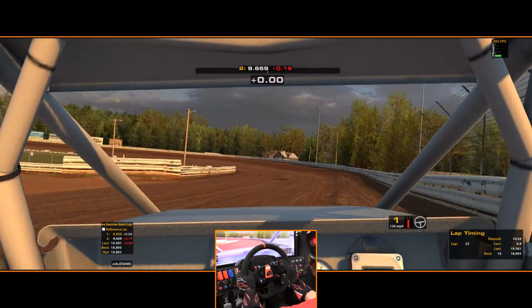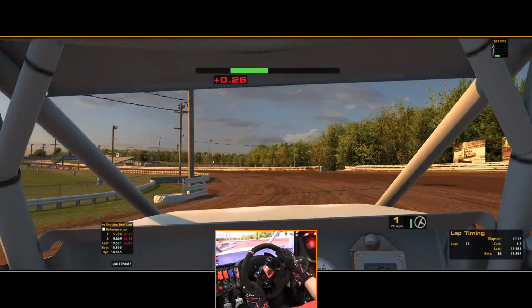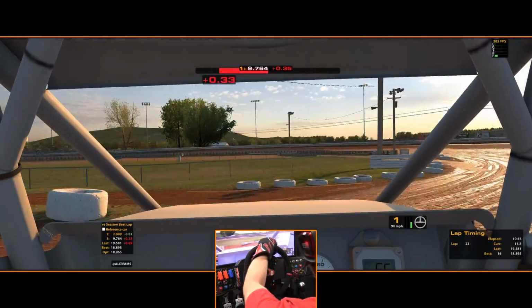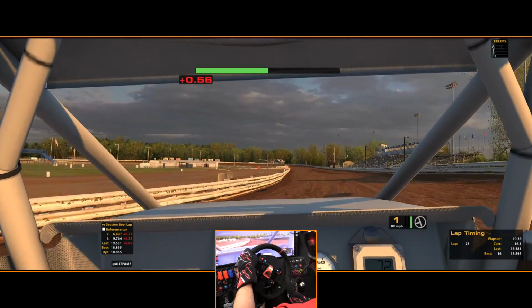Car felt very stiff, very unnatural to what a non-wing sprint car does. There we go, we pick up the front end. There was no action, what we call action in the car. These cars move a lot. They've got a lot of travel, they kind of twist and move all over the place, especially these non-wing cars.